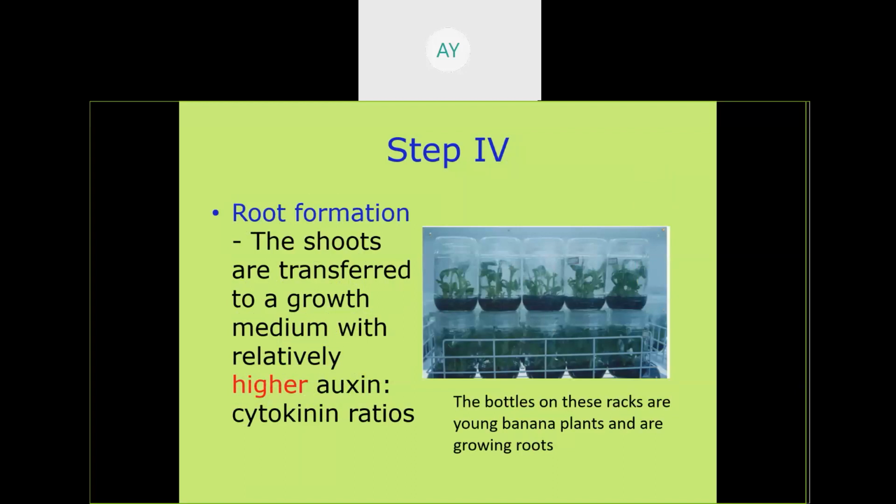Step 4 means shoots are transferred to a growth media with relatively high auxin concentration. समझ में आ रहा है? ये तभी ये root बनेगा, otherwise there is no formation of root. Try to know, this is the jam bottle and that is the media, and inside that media we put the high concentration of auxin cytokinin ratio. So you will find this thing in banana plants, that is generally used for commercial point of view.